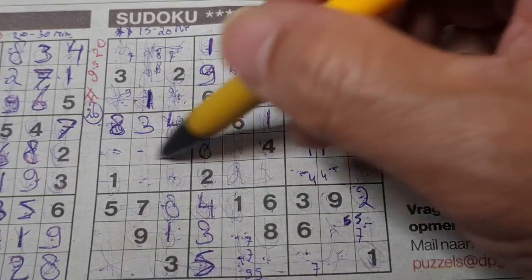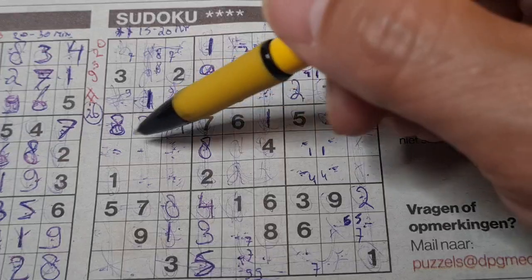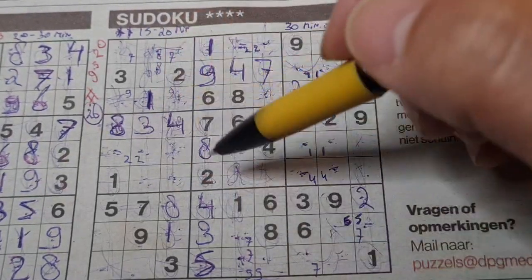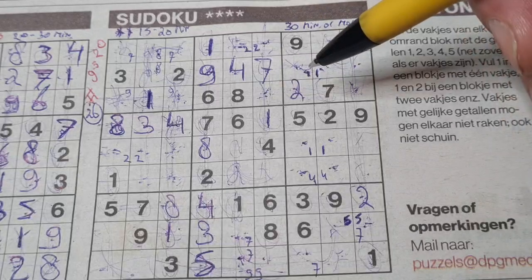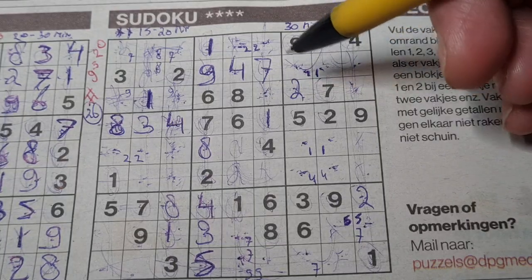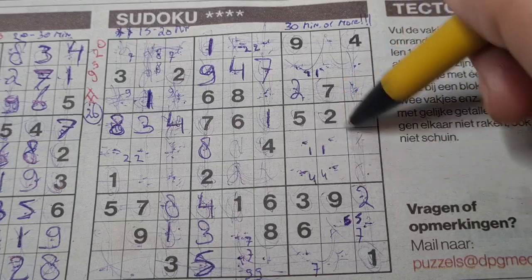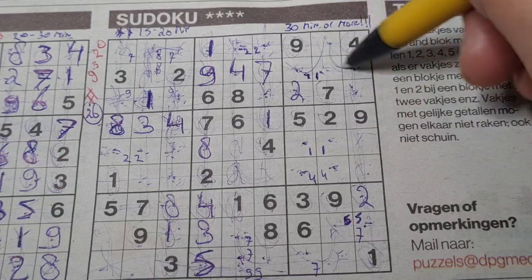2 in this row, 2 in that row, so the row between the middle row, the only 3 places left for the 2 should be here, here or there. We have 2 in this column, no 2 there, 2 could be here, could be there. I'm stuck, I'm really stuck here. 6, well, the 6 is here. Need a 6 there.